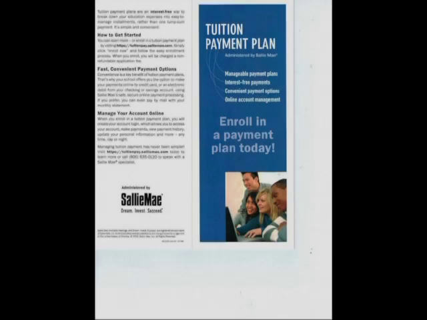You should have gotten an email from Sallie Mae. It may have gone to your son or daughter, so check with them. But we've also included in your orientation pack a small pamphlet of information. You can just call them and sign up directly. You just let them know it's Wesley College, and they have all the information there, so they can sign you up directly. I think there's also an online link. You can do it online as well. You have two options with that payment plan.